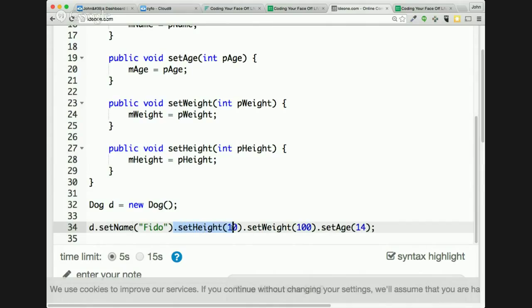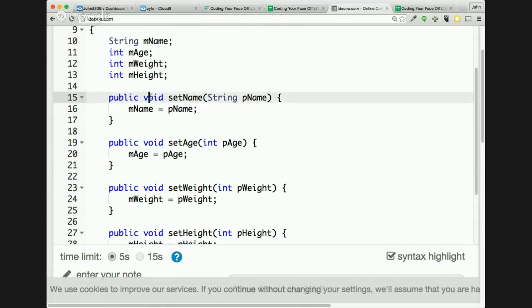But he really liked this. He thought it was clean. It was a clean syntax. So his question was, how do I do this in my own code? How do I make my code do chaining like this? So I'm going to show you guys a technique to do that. It's kind of simple, but once you see it, it's pretty useful to have. And this is a really valuable thing to be able to do if you're designing code that other developers can use. A lot of them are going to expect this kind of behavior. So I'm going to show you how to do that in your own code.